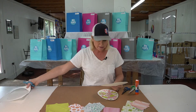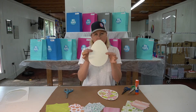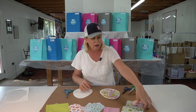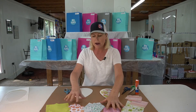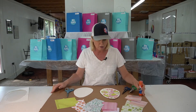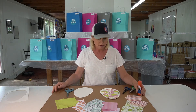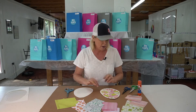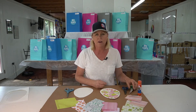So we'll put that scrap paper aside. I've got an egg shape and what I want to do now is just have fun cutting with the different scrap papers that are in your packet, or you might have some other colored papers at home that you want to add to it. That's awesome. Maybe you have some stickers, maybe you want to add some paint on here as well. You can be as creative as you want to be.